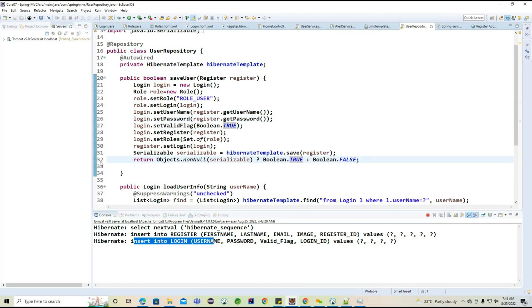So we'll put a breakpoint here. We need to identify why it is failing. So here we are setting, right? So role.login we are setting, and login.setRoles here. Okay, so because of one to one, it is saving only one object.